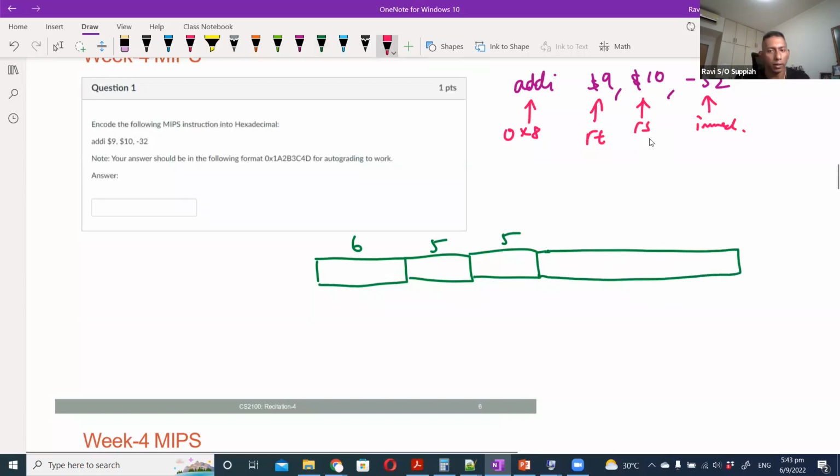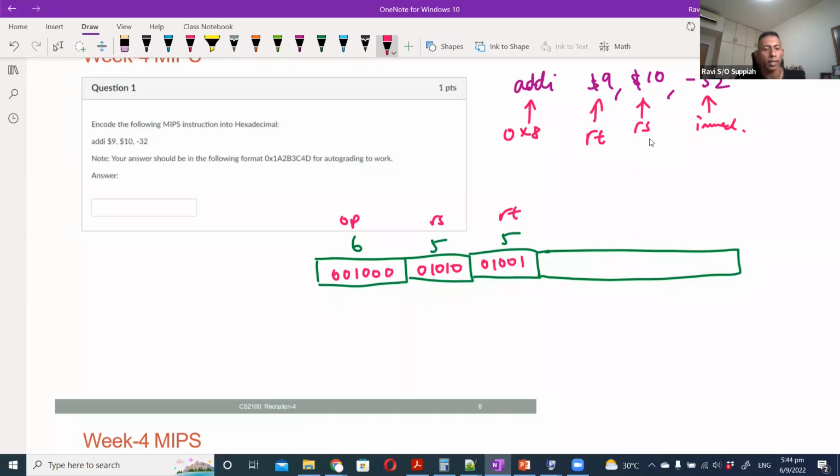Okay, so let's put in the values. Opcode is 0x8, so 0, 0, 1, 0, 0, 0. This is the opcode, this is RS, this is RT. RS is 10, so that is 0, 1, 0, 1, 0. And this is 9, so 0, 1, 0, 0, 1.